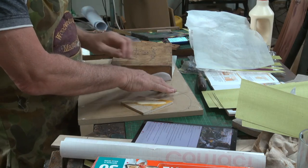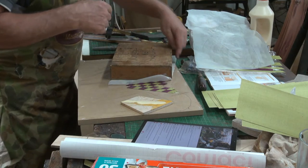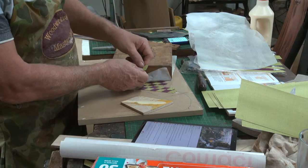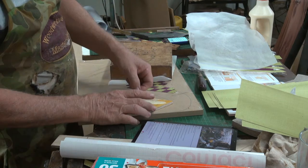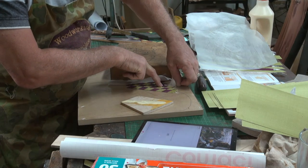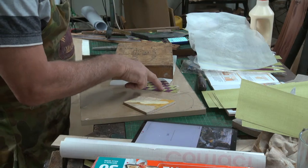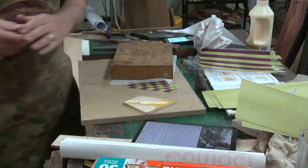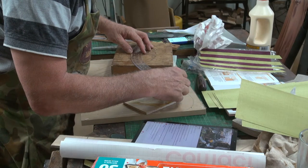Okay. I really like this method. I think I originally saw it in a book. I think his name is John Metcalf. It was a course in marquetry. Great little book. It's got some projects in it that are okay, but it's got some great tips. Here's one I did two of, and I need two in there, so that's what I'm going to do. Here I've got a break in the veneer, but I'll put this there, and it's going to disappear when I put this on, so I'm not worried about that one.